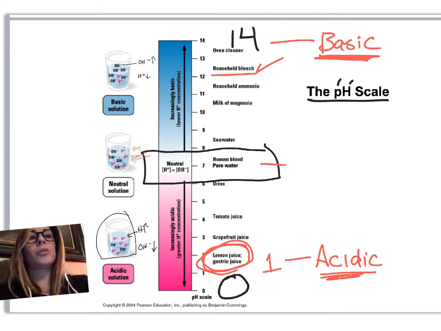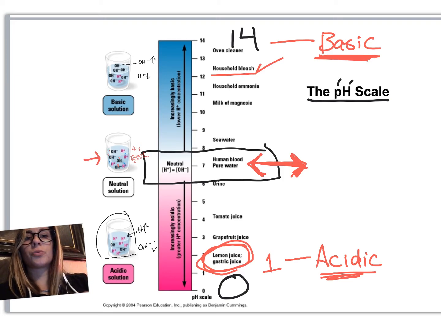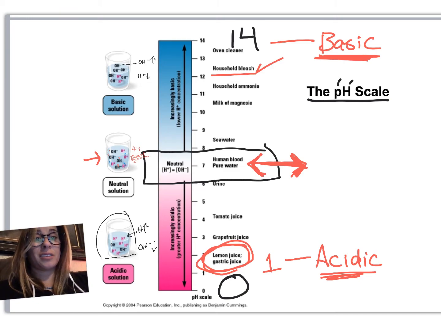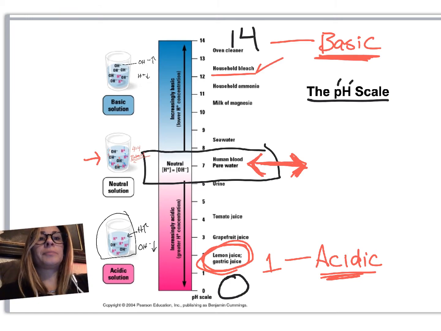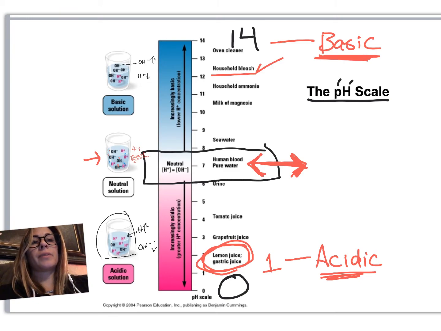So usually we're looking somewhere around neutral. This is right about where we feel like things are a little bit more balanced, because if their charges are just working on themselves, then they're not working on you and your cells. That's the idea. Most cells are around this zone right in here. All right, pH scale.